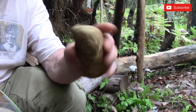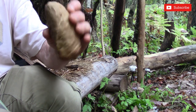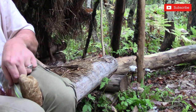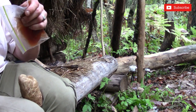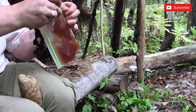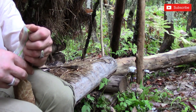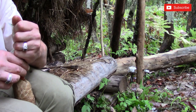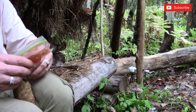Got the bannock. It slides right off the stick. This little cavity right there, right? Take it. Trusty knife. Like I said, this makes a perfect little squeeze tube. All right, now you just take it. Squeeze it on in there. Try to get it actually in there.